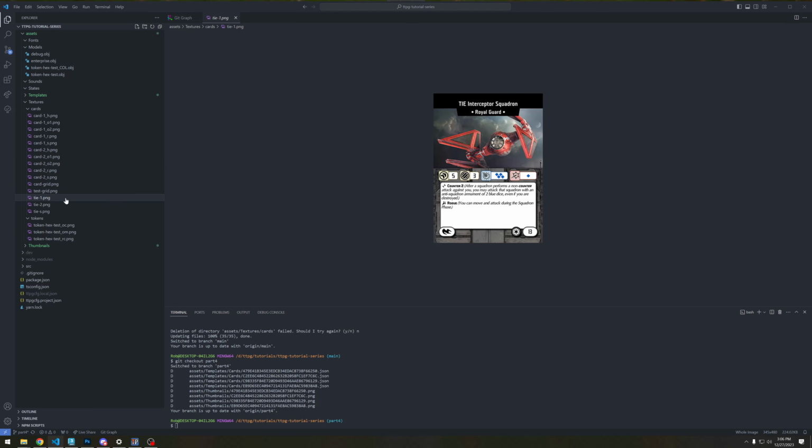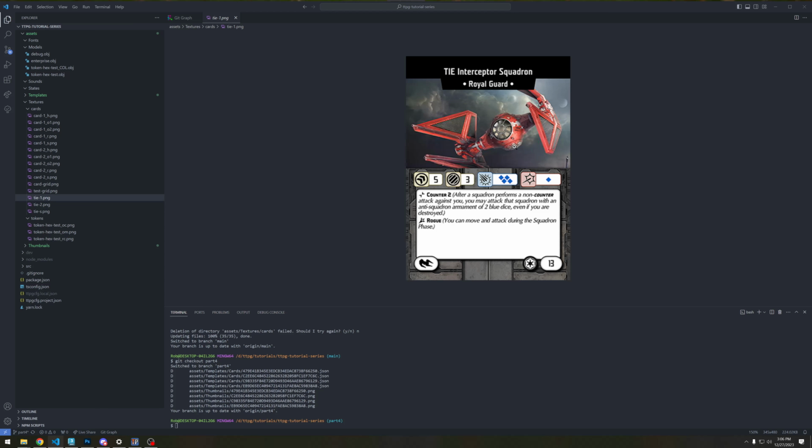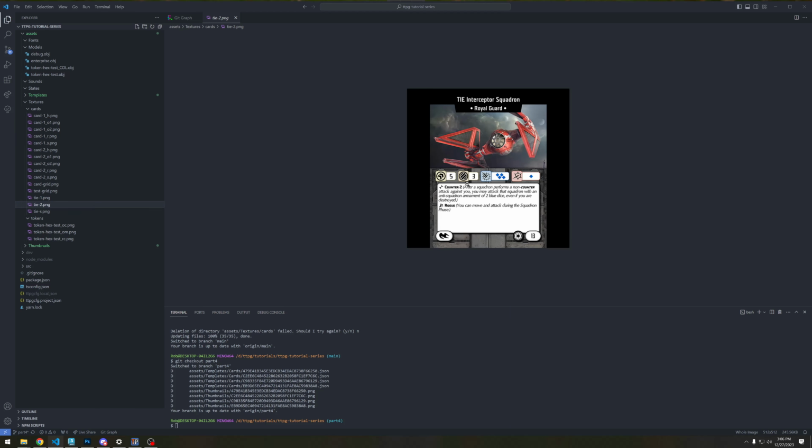This version of this card here is not a power of 2 in either direction. I can't actually tell you what the file size is off the top of my head, but it is less than 512 in both dimensions, whereas this one is actually 512 in both directions, and we'll get to the distinction on why that's important right now.